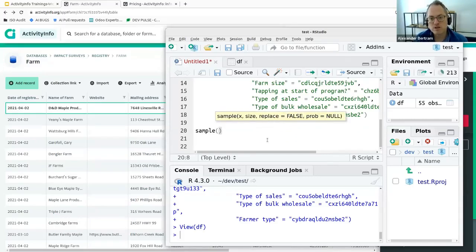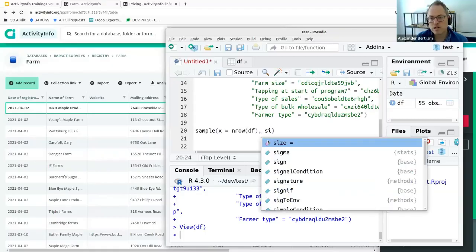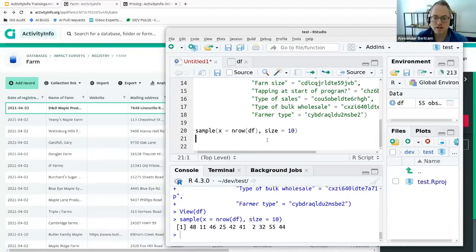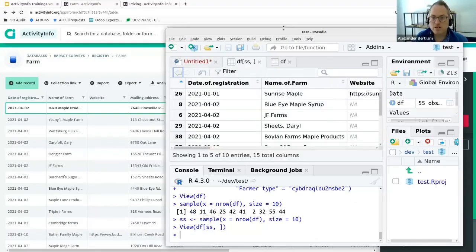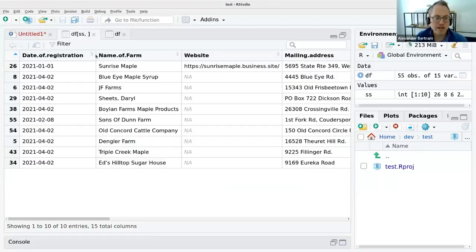So we're going to sample the number of rows, nrow of our data frame, and then the size 10. And that gives us the indexes of the farms, right? So then if I look at, let's say that's my sample, then this gives me the 10 rows that have been randomly sampled.